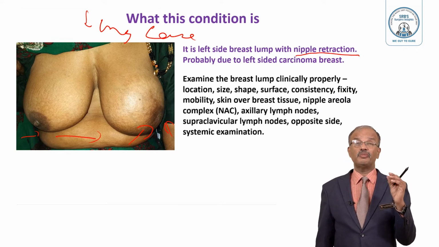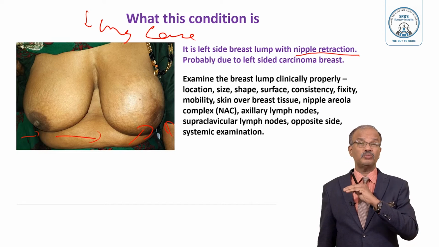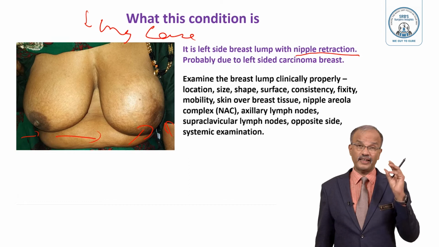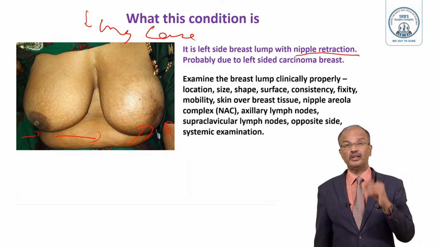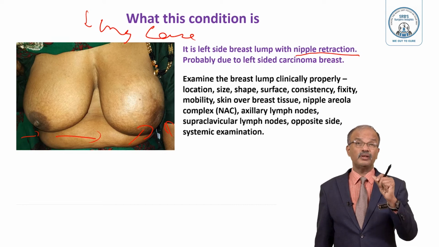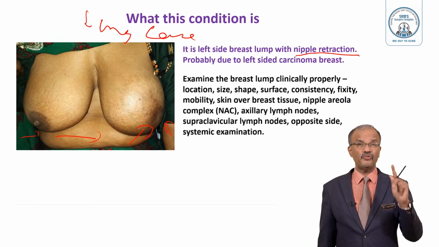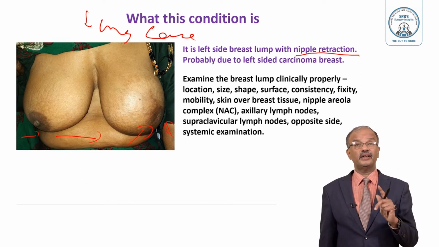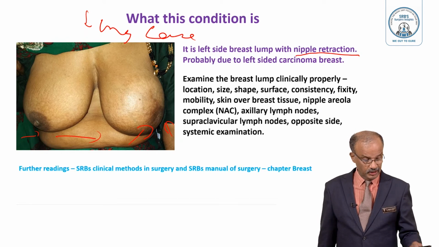And also read my SRB's Clinical Methods in Surgery with the video on how to examine a patient, detailed methods and principles of examining the breast lump. Axilla examination has a very typical method, a proper clinical method. That also you should know. Of course, with the table, with the differential diagnosis, no management in the clinical methods, but the manual gives everything with the illustrations, photos, with the quotations. So you can always purchase it, so that you will have entire knowledge about breast disease as such.